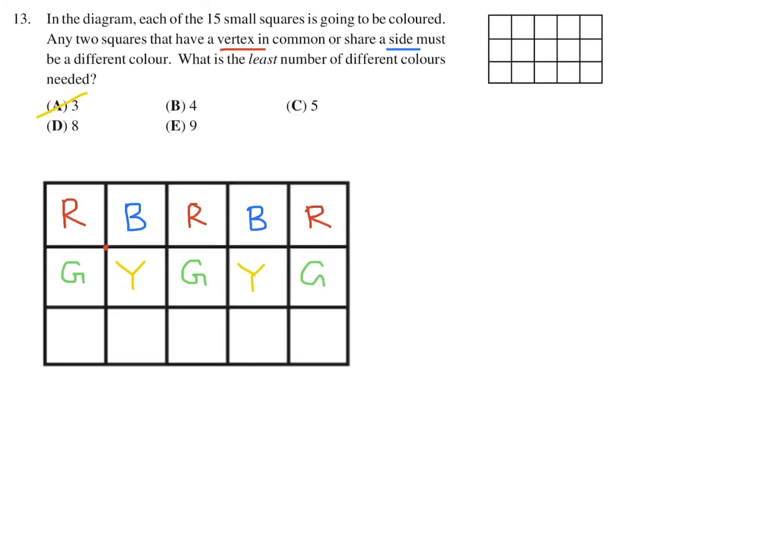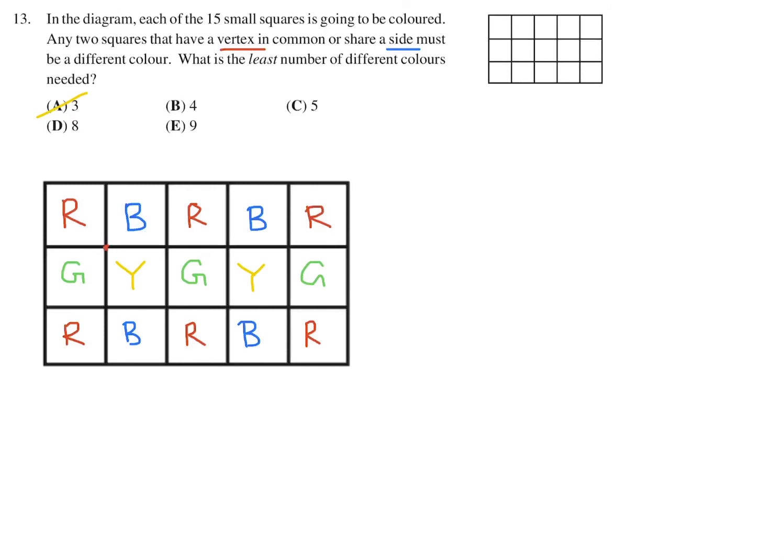At the bottom, this can't be green or yellow, so I could put blue or I could put red. The next one over, it can't be red, it can't be green, and it can't be yellow. So obviously by process of elimination, it's got to be blue. This one over, I think the top and bottom rows will be the same because they will follow all the rules. And yeah, I think that's going to be like that.